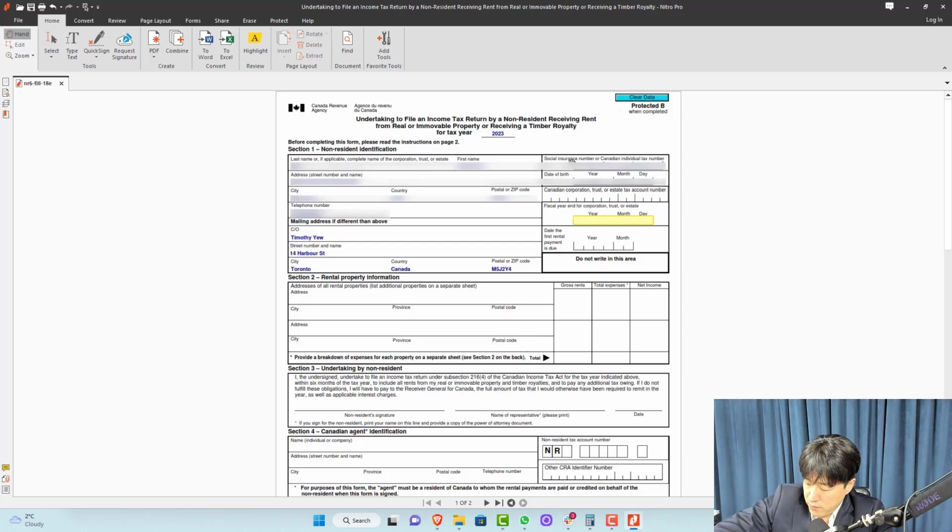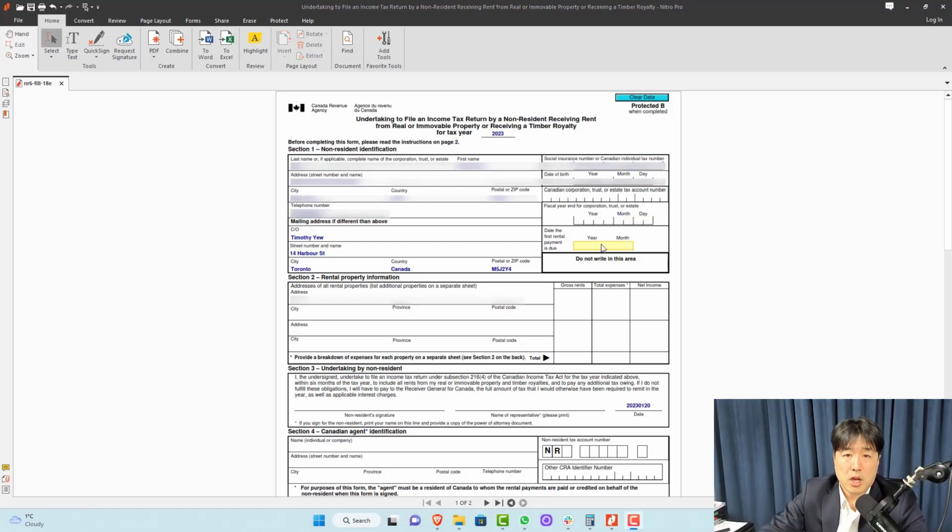And this is the fiscal year ending for the corporation. You don't have to fill this information out unless it is for a corporation, trust, or estate. In this section, you put the year and the month that the first rental payment was due. This first rental payment was due in January 2023, so you put that date there.